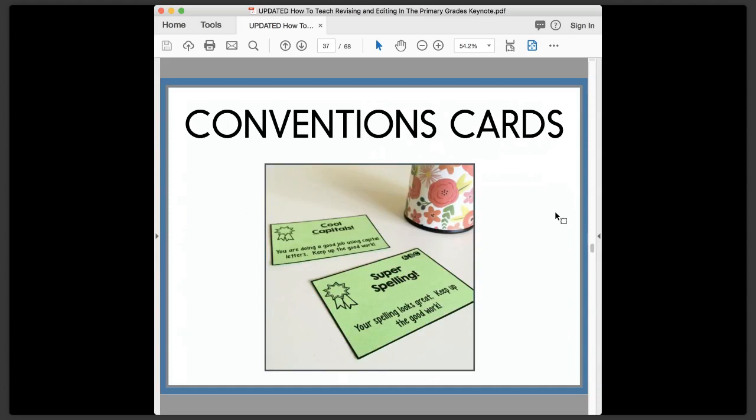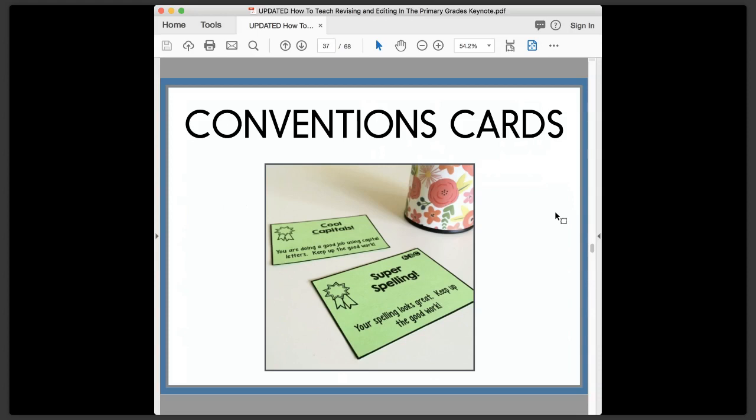Here's a really simple, fun tool that you're going to get in your freebie. This is great for giving kids positive feedback on their correct use of writing conventions. Like I said, I always feel like a broken record, like just tape record me and play it over and over again saying, don't forget to check your capital letters, don't forget to check your periods, right? So what I like to do instead, and I still sound like a broken record, but this helps a little bit, is I want to recognize kids when they are doing a good job with capital letters, punctuation marks, and all that stuff.